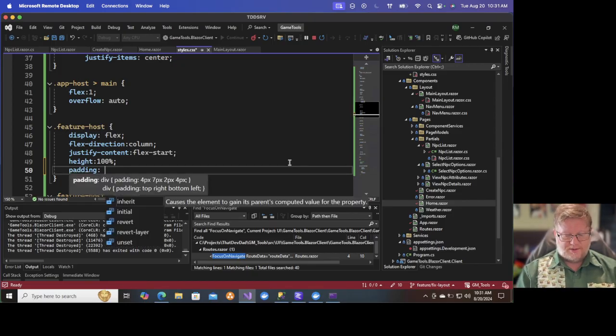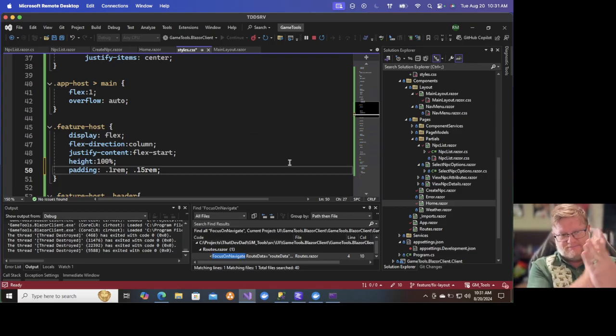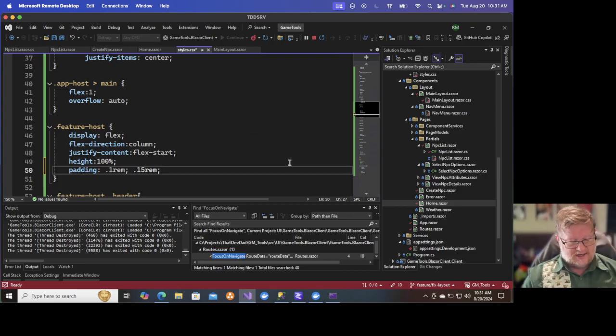On the top and bottom, I'm going to go with 0.1 REM, and on the sides, 0.15 REMs. Just a little narrow gutter between the very edge of the area and the content.